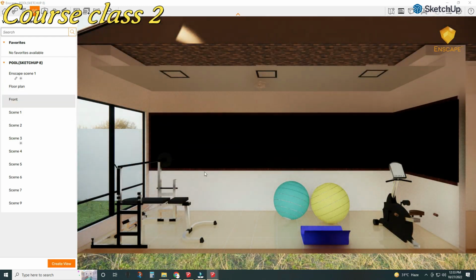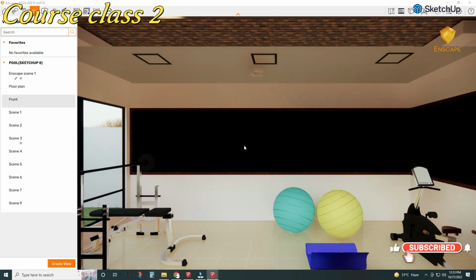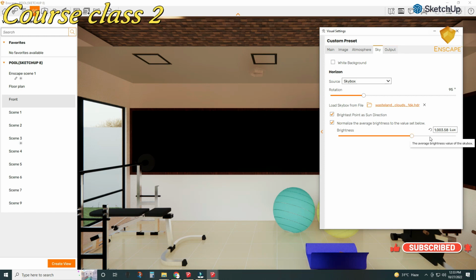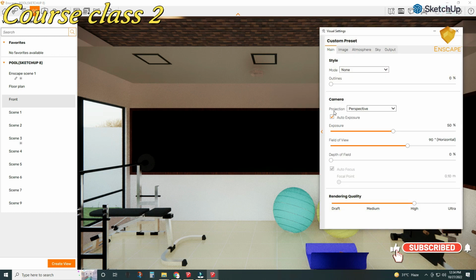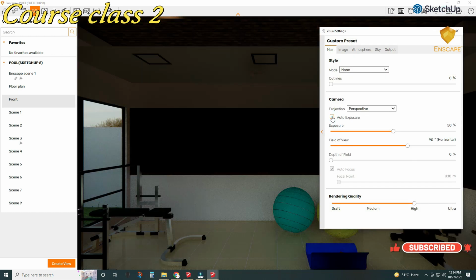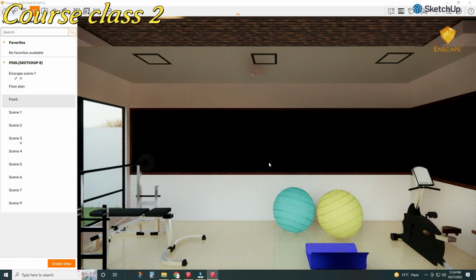This is the front scene that we have created in SketchUp, and we can do some adjustment, auto exposure or manual exposure, because in this scene there is no light, no Enscape light, no Enscape texture has been applied.